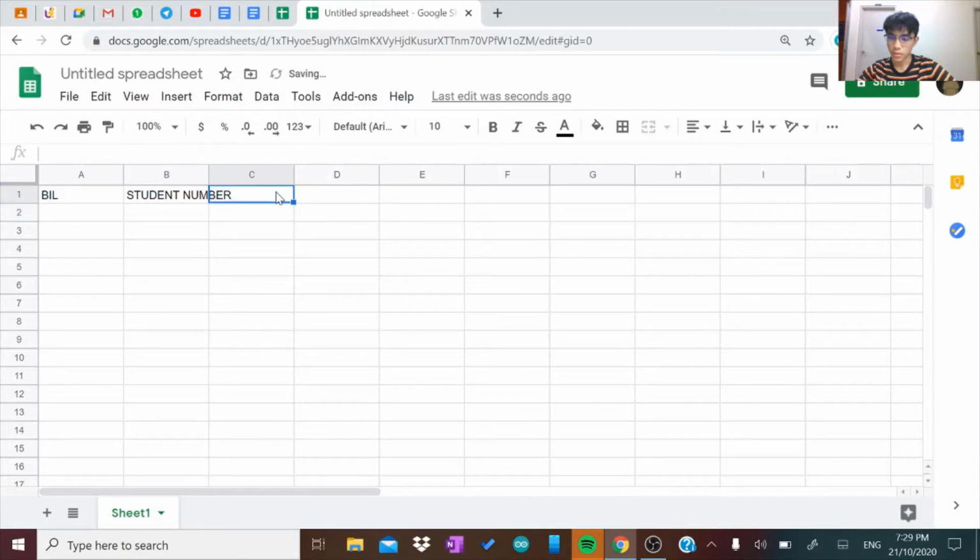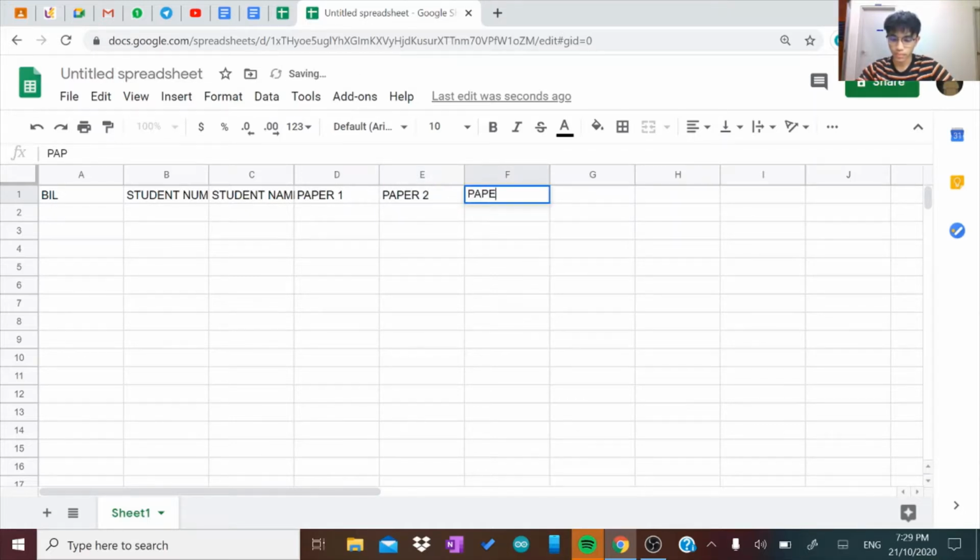For C1, we just type student name. For D1, we just type paper 1. E1, paper 2.